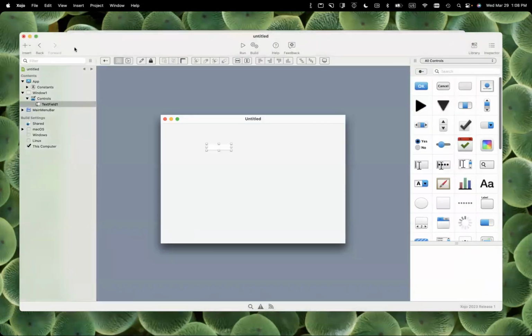So events are everywhere. There are events for, if you're using sockets, like the URL connection class, to talk to a server on the internet, when data comes in, that'll fire an event. There's all kinds of events.